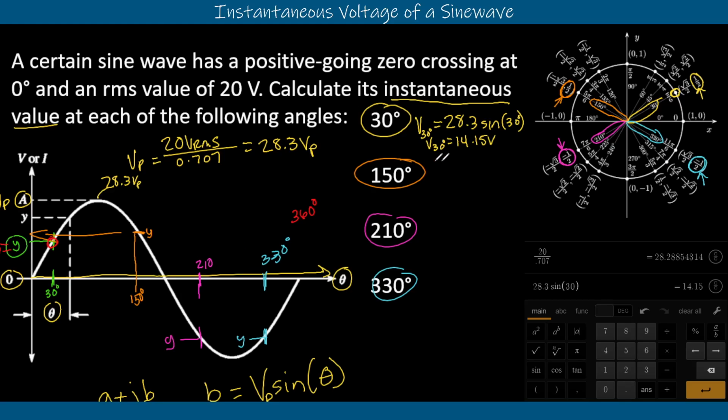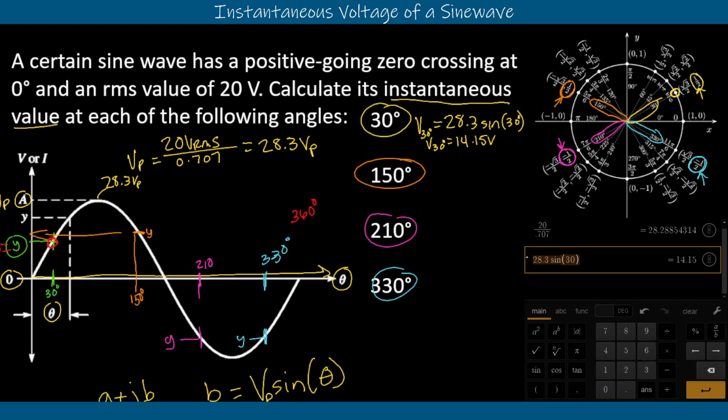So we'll do the same thing for the next one. We can even copy and paste this equation in for the next one here, and just swap out the 30 for the 150, because our magnitude stayed the same. We'll say 150 here. Look at that. We're at the same value, and we kind of expected that. If we compare our unit circle here, we see that we're at the exact same spot on both sides of those quadrants. And so that's what we expect. That matches, right?